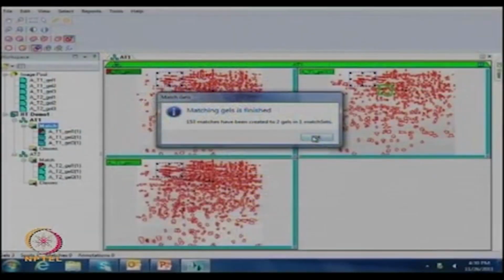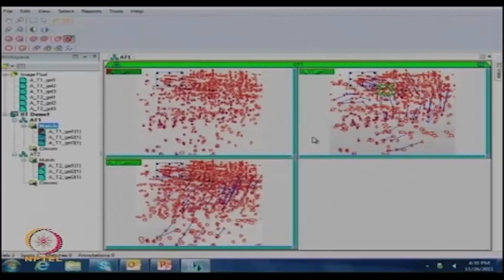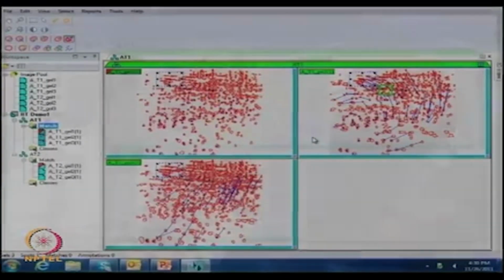Suppose instead of 3 replications, you have 5 or 6 replications. Out of 5-6 replications, one can remove a particular gel and take the remaining 5 gels. If during various experimental runs there are 1 or 2 gels which are very bad, they are going to affect the overall reproducibility. By looking at these parameters, one can decide that out of 6 gels, maybe 1 is very bad and will affect our statistical parameters, so one should remove it and select those which have a very good number of matches.